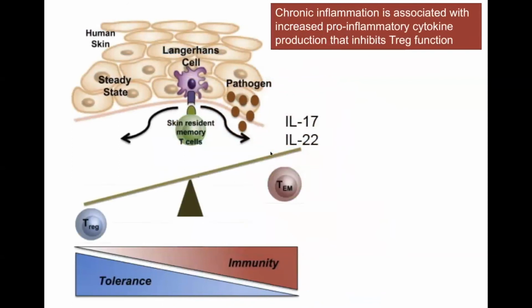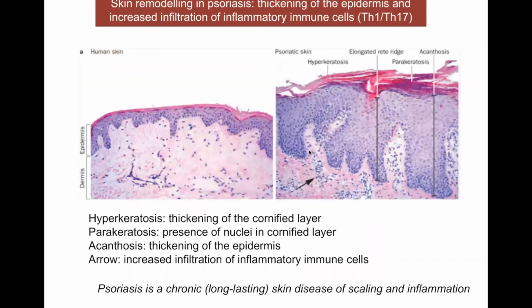For example, if we have chronic inflammation, as we've already talked about, we can start to see an overproduction of interleukin 17 and interleukin 22 at the cost of our regulatory T cells. We see a disruption of homeostasis. We now see the steady state shifting to immunity rather than tolerance. And of course, in the absence of any corrective mechanism to bring that imbalance back in line, we start to see pathological changes, leading from healthy skin with a well-defined and healthy-looking epidermis to a much thickened epidermis here and a breaking up of this external barrier of our skin. These are pathological changes that are associated with long-term imbalance in our T helper subsets and long-term imbalance in the cytokines produced by these T cells.